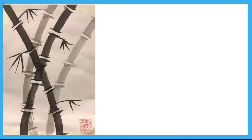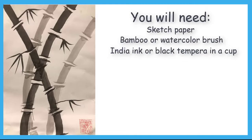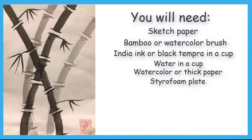Are you ready to create your own Chinese watercolor painting? You will need a piece of sketch paper, bamboo or watercolor brush, India ink or black tempera in a cup, water in a cup, watercolor paper or a thick piece of paper, styrofoam plate, scissors, a dull pencil, and red tempera paint.